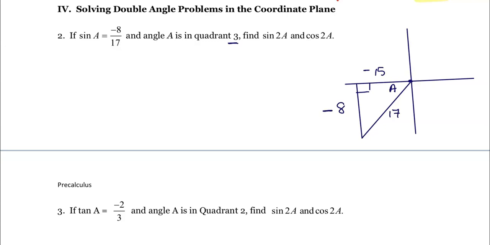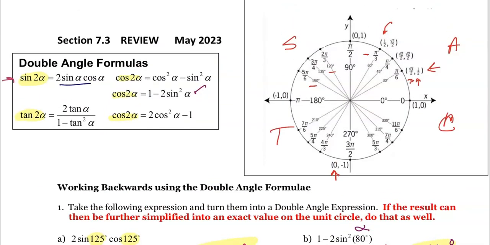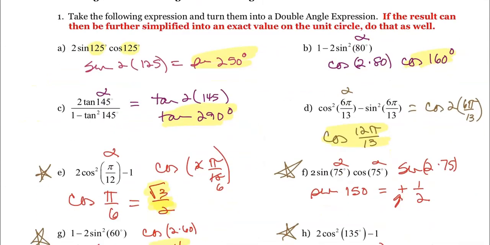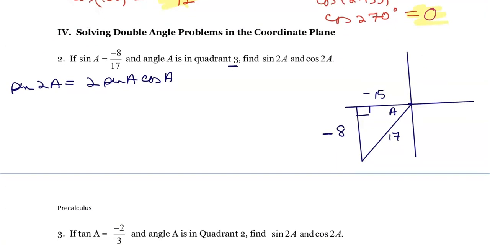All right, so now we have to find sine 2A and cosine 2A. So sine 2A, I would look up at the formulas. I have them somewhat memorized, but I'll go back up and show you exactly where we're going, right here. So I'm going to write in that. So I need 2 sine A cosine A, and right underneath it, I'm going to be filling it in. So don't forget to bring down the 2.